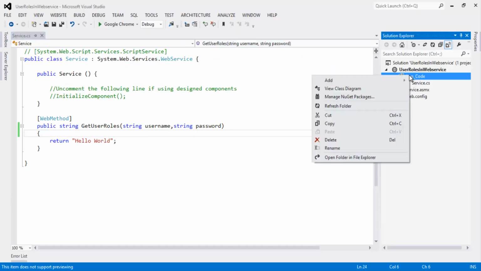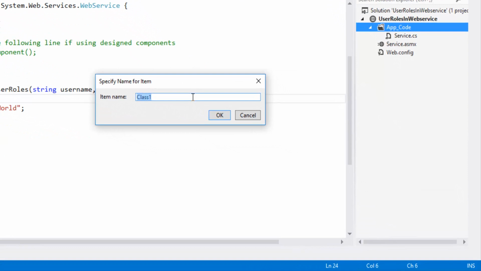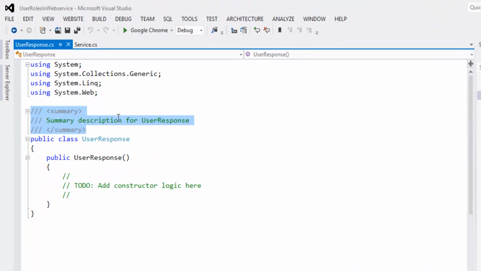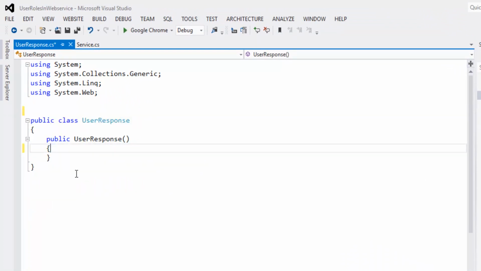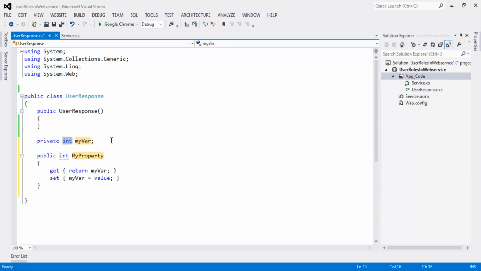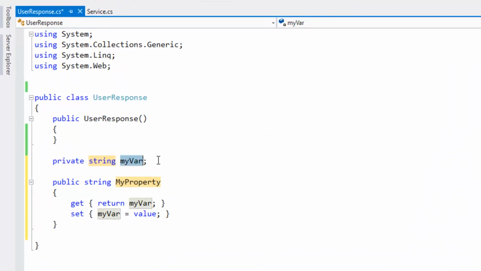Now let's select class file and rename it as user response. Click on OK button. Now this is the default constructor. Now let's create the properties. Data type is string and we have to create the user roles.